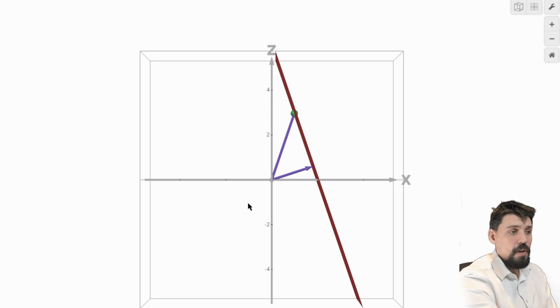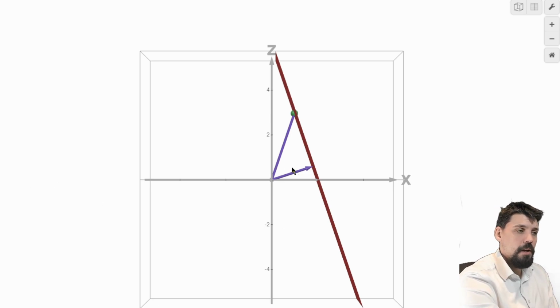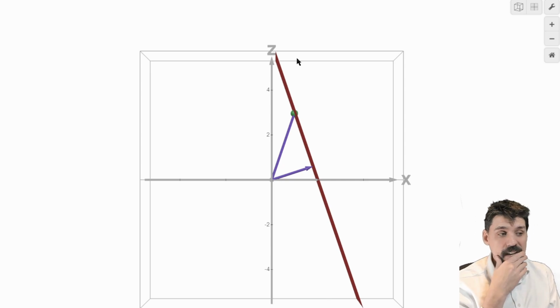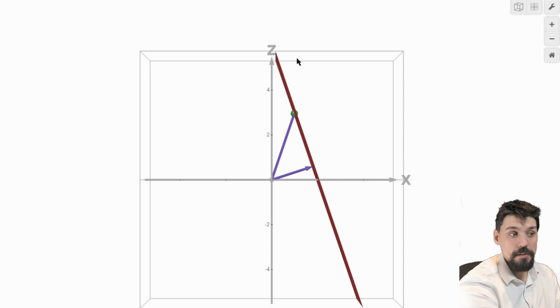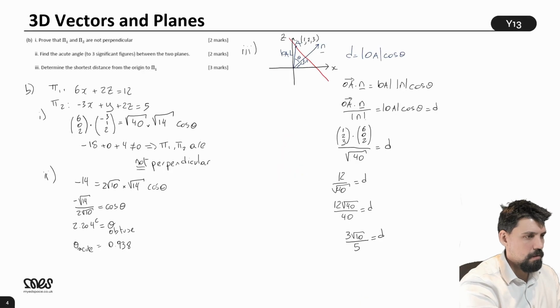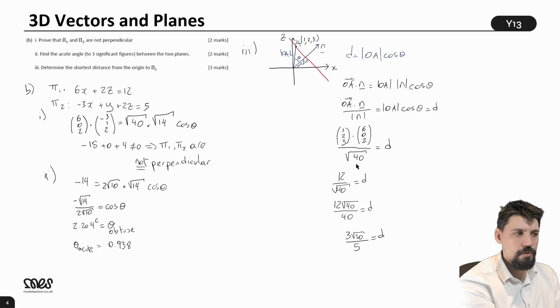But yeah, so there we go. That is the geometry that we end up doing for the distance between a point and a plane. And whatever that formula is that you get given, that is what's going on. And you can actually extend that to 2D as well, if you're being extra funky about it. All right? Okay. Staying with me, you're doing really well. Like I said, this is a huge chunk of 3D geometry going on.